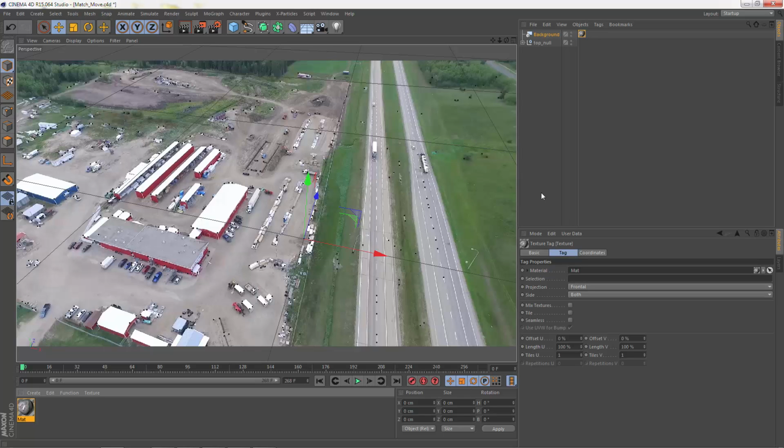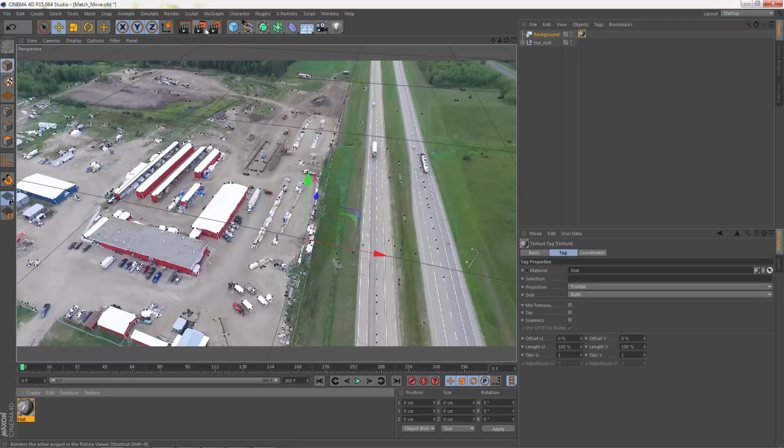Lo and behold, now we have a background in our scene that matches the tracking points that were generated by Bujo, CDs along the road and here.